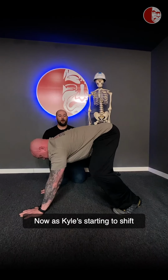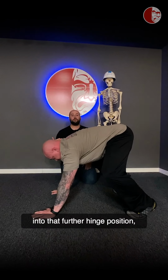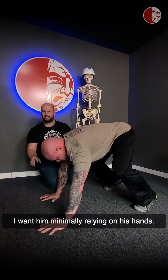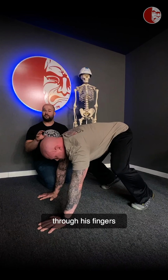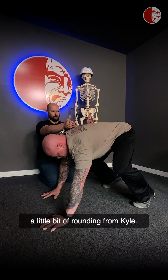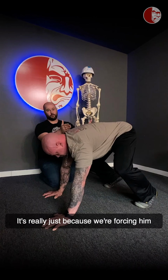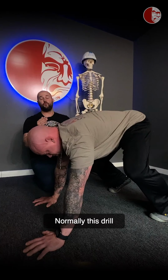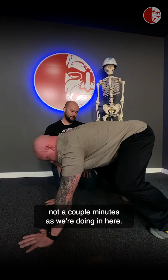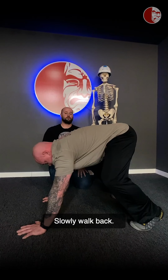Higher hip position. Now, as Kyle's starting to shift into that further hinged position, I want him minimally reliant on his hands. That means he's only going to be pressing through his fingers as he gets back onto his feet. And we're starting to see a little bit of rounding from Kyle. It's really just because we're forcing him to brace this long and he's starting to lose it. Normally, this drill would take probably 5 to 10 seconds, not a couple minutes as we're doing it here. Higher hips here, Kyle, slowly walk back.